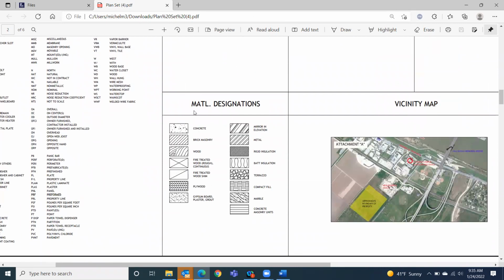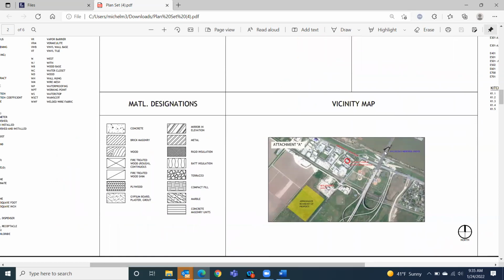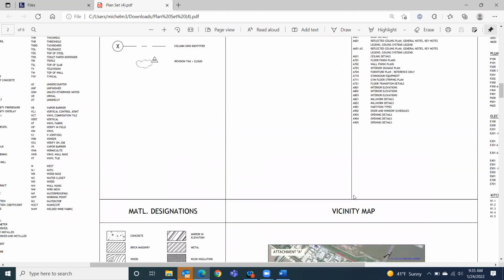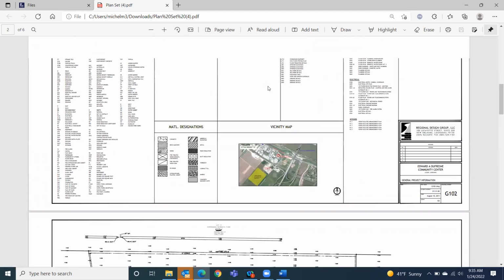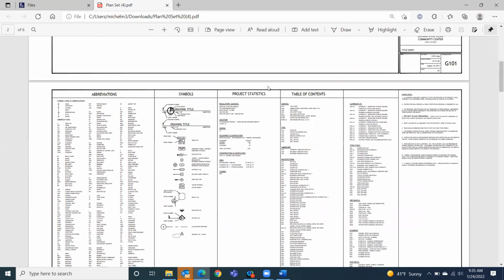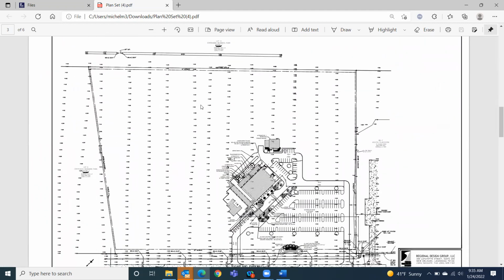And then also we'll be creating a vicinity map on our sheets as well, and incorporating that in there. So here you can see what the view of it looks like. And here we have what true north is. So from this picture, true north is going this way. And then our location is right there. So it's not going to be this big, but we will use a version of it, and we'll do a smaller version of that.